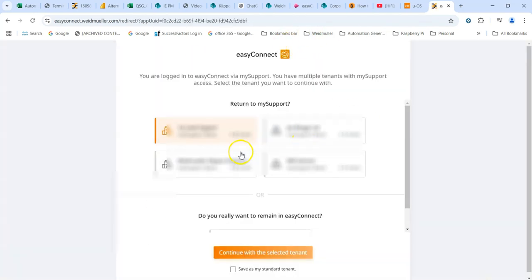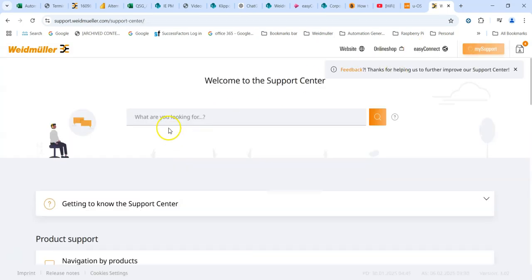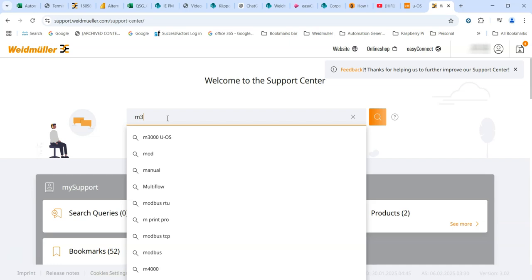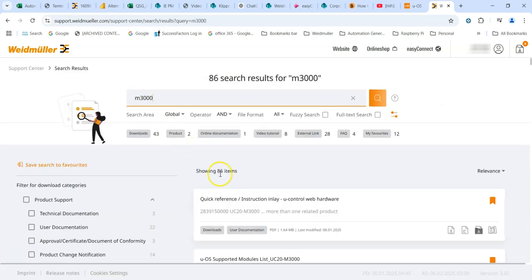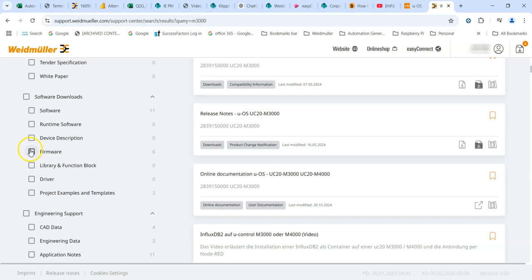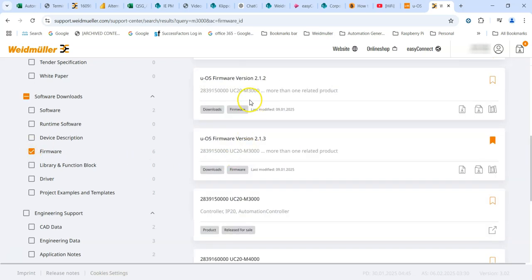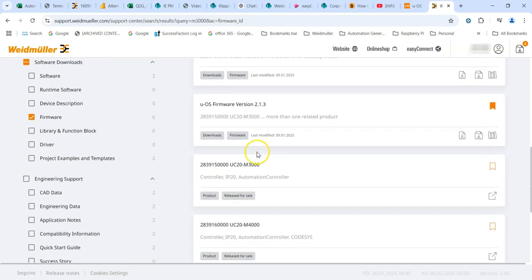I have multiple tenants, you probably would have one, so continue with selected tenant. And then in here type what you want to find, so keep it simple, M3000, and I get 86 results. Well, I want to just look at firmware, so I can use these filters down here and select firmware, and you can see here 2.10, 2.11, etc.